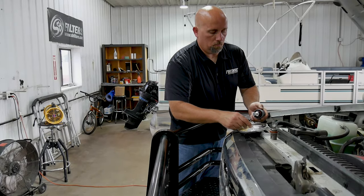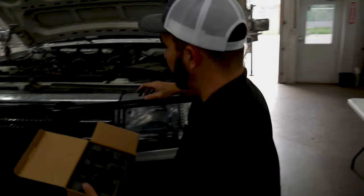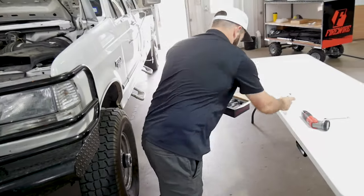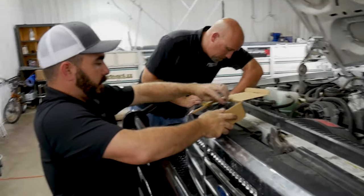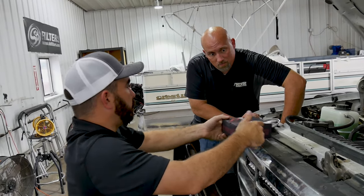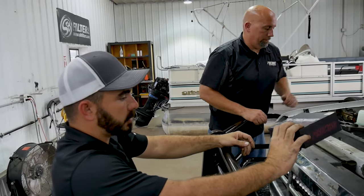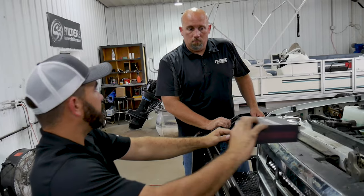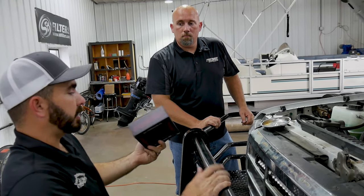I'll be honest with you, what I do instead of putting them in the glove box is you provide this snazzy box that your LEDs come in, so they're already fitted and have foam in them to keep them from getting busted. Slide them back in the box here. And then I put the Allen wrench back in the box too. Fold it up. And personally what I do with them is I just slide the box under the seat. Makes them harder to lose. Some trucks had bench seats, which is not as ideal for that, but most of them have 40-20s. And under the center of the 40-20, this box just slides right in there. It doesn't bounce around. The foam has got your other bulbs protected just in case you ever need them.